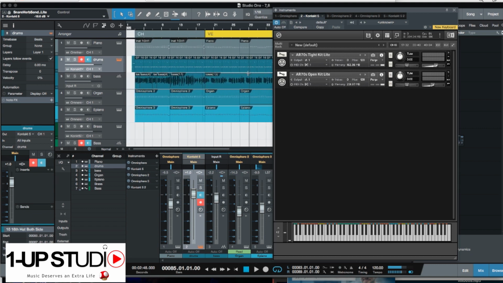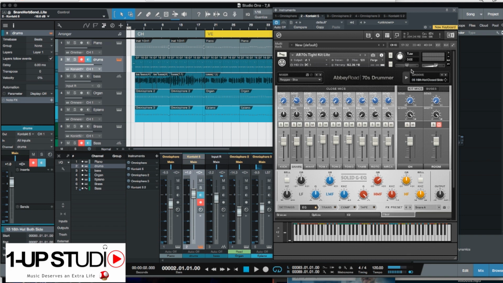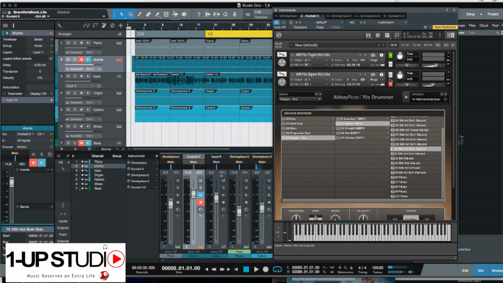So in a mix or in a song, it will sound something like this. As opposed to if I just use one, that sounds good too. Let's try this one alone now. But there is something with the both of them together.